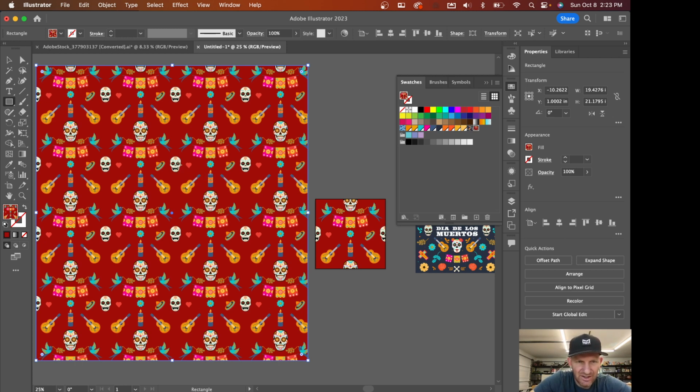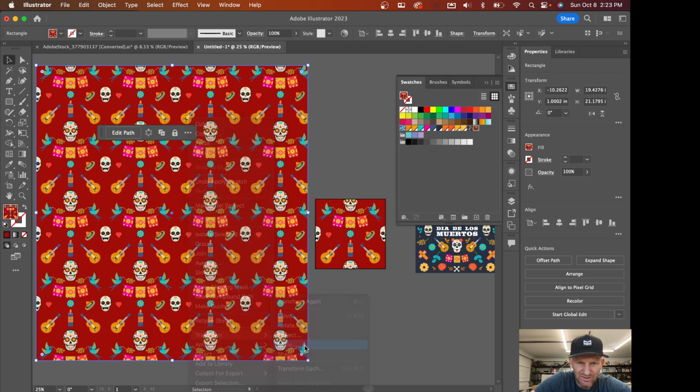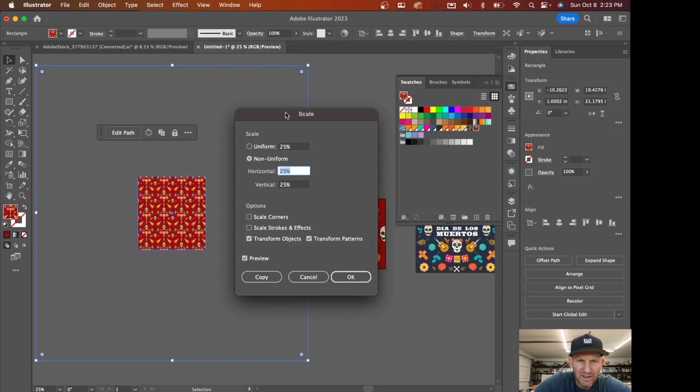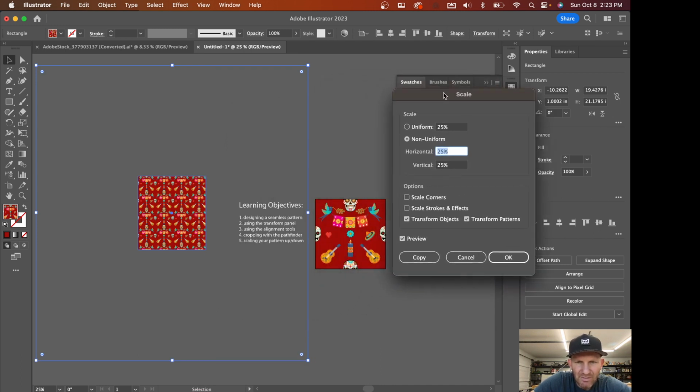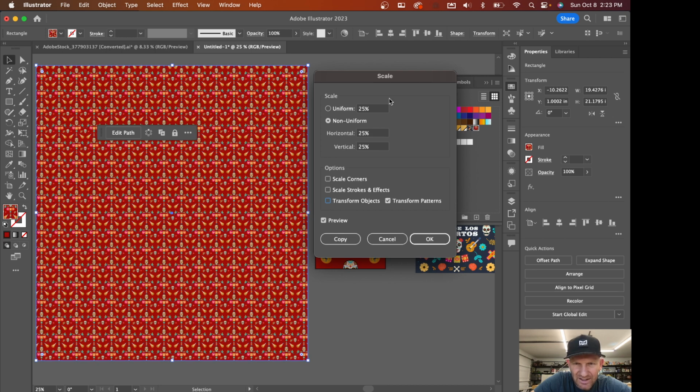So the last thing that you can do here is get your selection tool, and on the shape that you're actually applying this scale function, you can right-click and then go to Transform, and then within Transform you'll see the Scale function. This will pop open a dialog box, which then you can make sure that everything is unchecked except for Transform Patterns. And here, if I change to uniform and increase it, right now it's at 25%, so what if I did 150%?